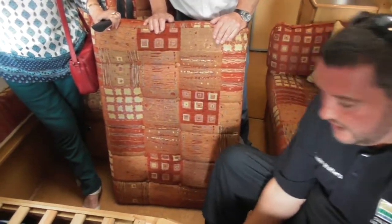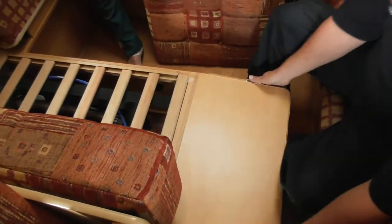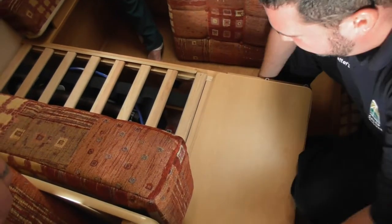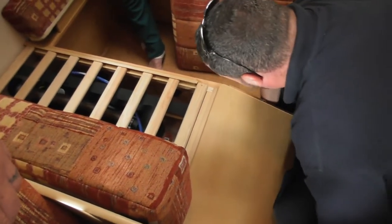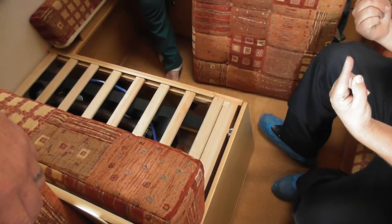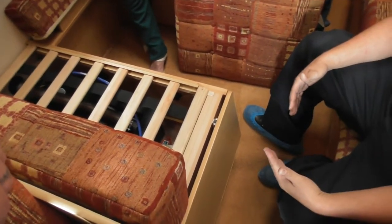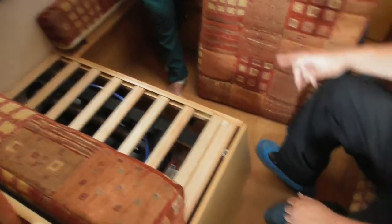Then obviously they've got a pull-up on the side here as well to make up your big bed. On the ends of these runners, there are two little levers. It's quite hard to explain, but if you feel your way down the runners, there are two little push buttons at the end, and that's what allows you to drop it back down. You'll get the hang of that.